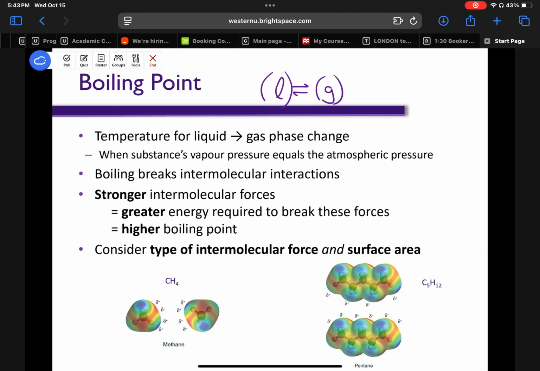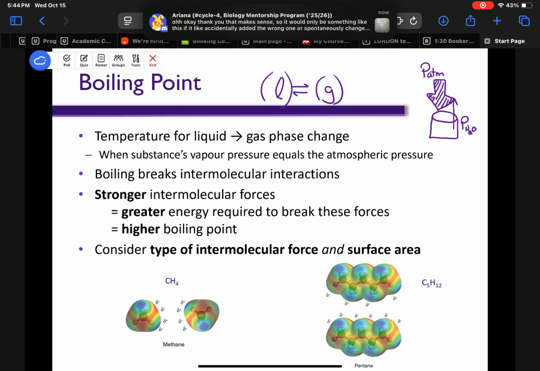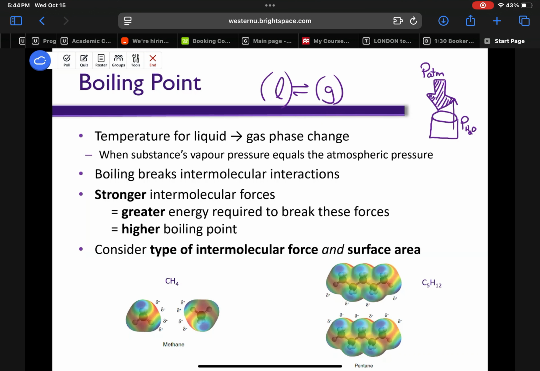kettle. Well, for your interest, if you were boiling a pot of water in your kitchen here in London, that water is going to boil when the vapor pressure of the water overcomes the atmospheric pressure of your kitchen or of the air around you. So that's actually the definition of boiling. When the vapor pressure, the water liquid turning into gas, enough of it's turning into gas to increase the pressure to overcome the pressure from the room pushing down on it.